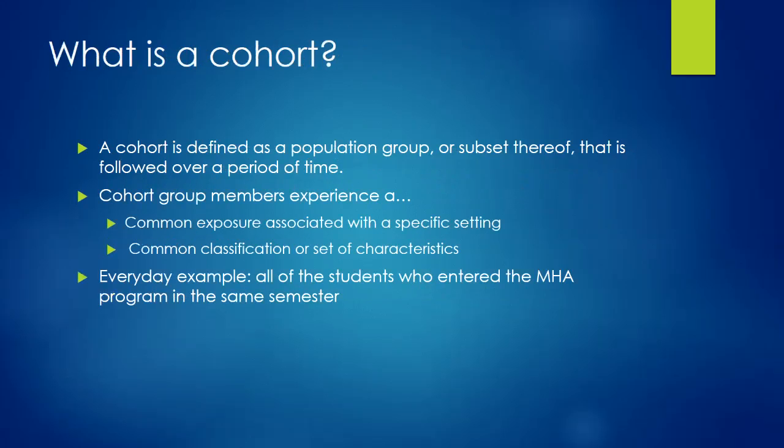So what is a cohort? A cohort is just a group of people that's followed over time, and these people share some kind of common exposure or experience within a specific setting. So one example would be all of the students who entered the MHA program at App State in the same semester. That's one cohort of students.